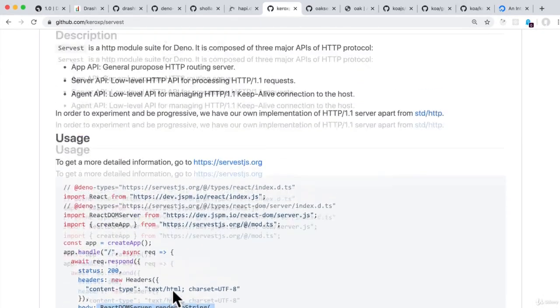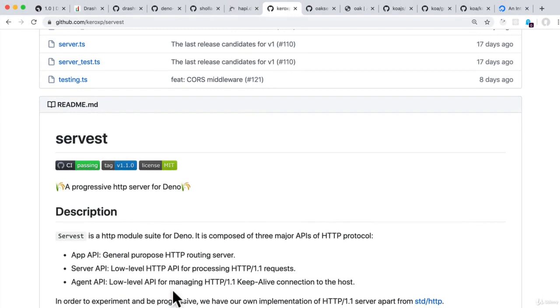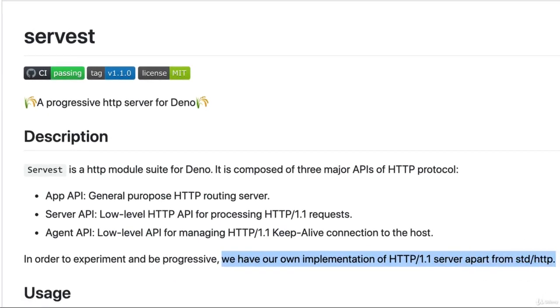One of the other things with Servest is that it's built from the ground up. What I mean is, it re-implements the HTTP server it uses and doesn't use the one that Deno provides out of the box.